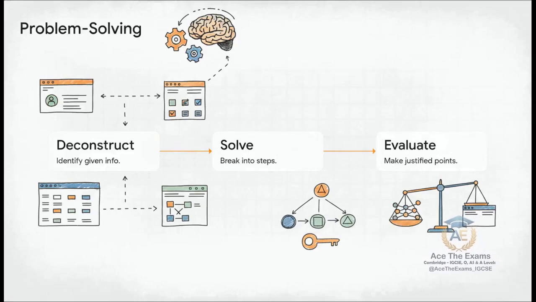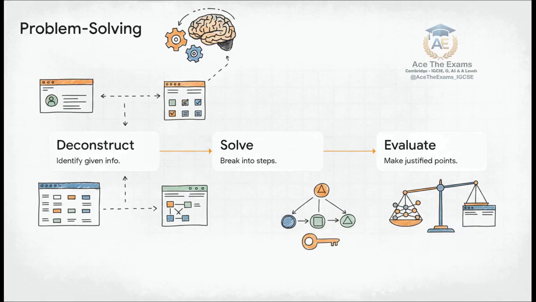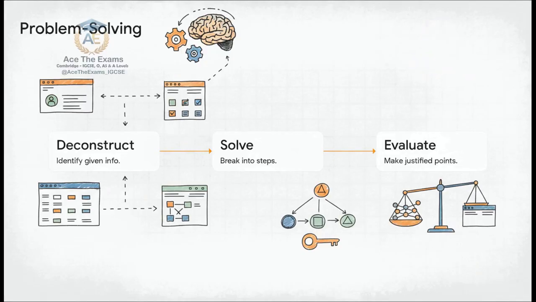For more complex algorithmic thinking and those really broad database design questions, you want to apply this 3-step problem-solving loop to break down the given information and make completely justified recommendations. First, deconstruct the given scenario to deeply understand the business rules. Ask yourself, can a customer have multiple orders? Can an order have multiple products? This immediately dictates your entity relationship modeling.